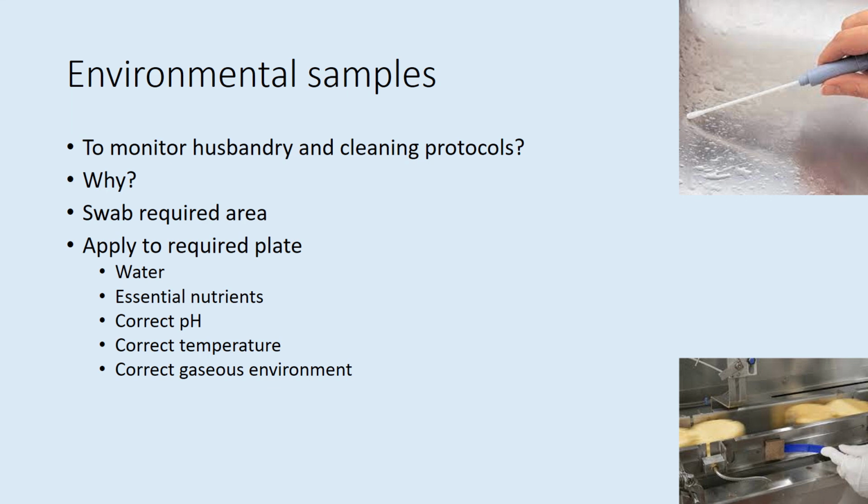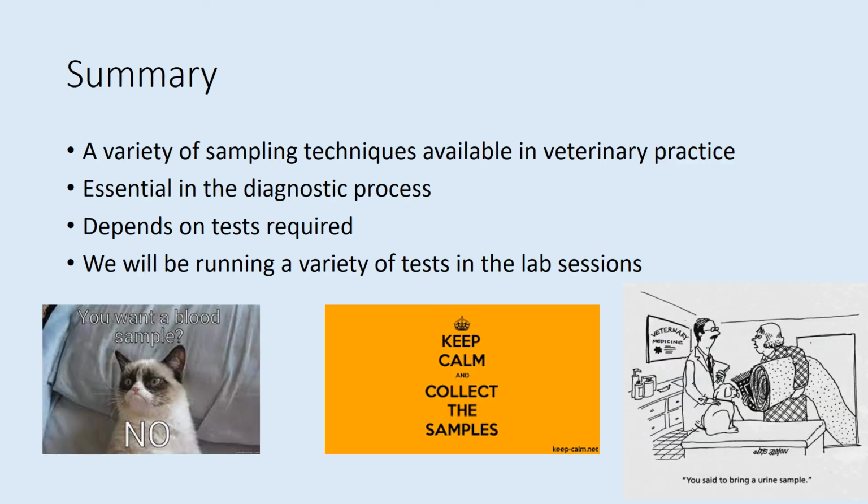So we can provide these different environments in a synthetic setting, in a lab setting, and then see what grows, examine the plates. We may or may not stain them, and that will then help us to narrow down the types of bacteria that we might be dealing with. Generally, for environmental sampling, we'll start off with a nutrient agar, which is a very general plate, and then we can differentiate and select different types of media to narrow down the spectrum of bacteria that we might be dealing with. So this is all stuff that we will be covering.